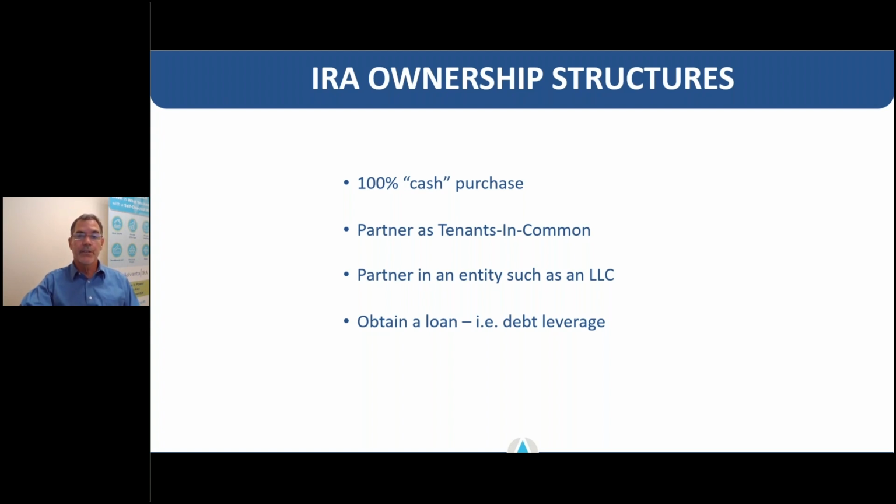You can also obtain a loan. So if your IRA does not have the full purchase price, it actually can take out debt to extend its buying power. It's really a remarkable thing that the IRS lets us do this. So it's one of the only ways that the IRS would let you, your IRA, make money on money that you actually didn't have to contribute to the account, right? You borrowed it from somebody else. So it's a really interesting opportunity, and if you're comfortable with it, certainly it's a strategy to learn more about, because it does extend your buying power from an IRA's perspective and the amount of cash that you have to have in order to secure a property. So you do have some ownership structure possibilities there.